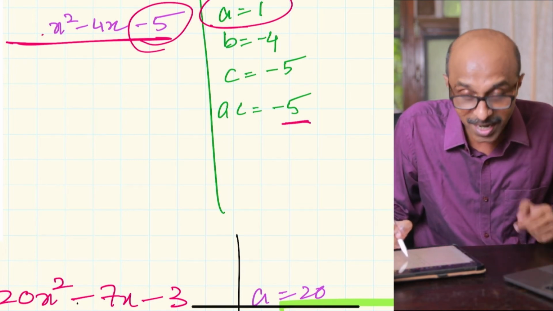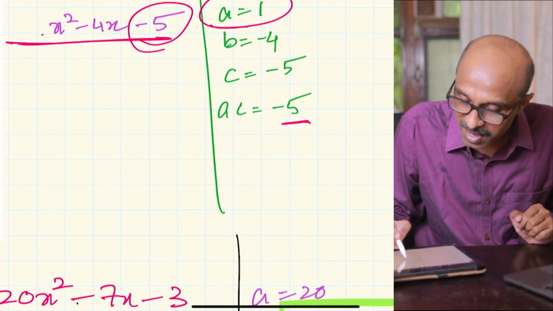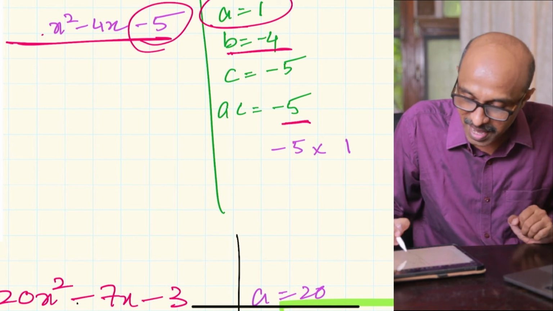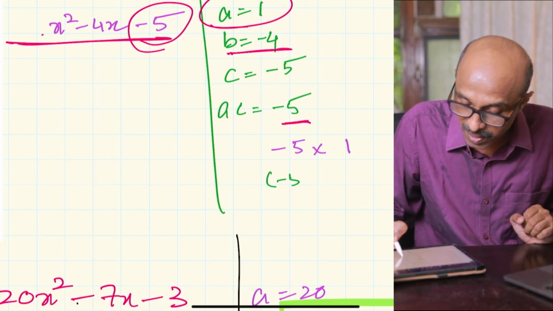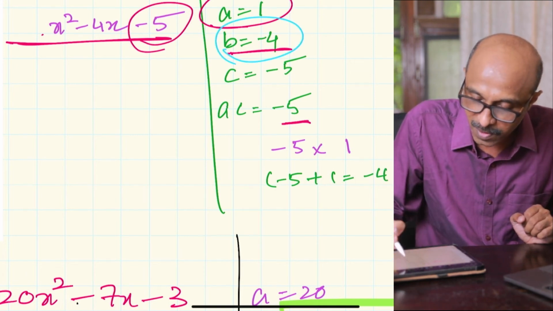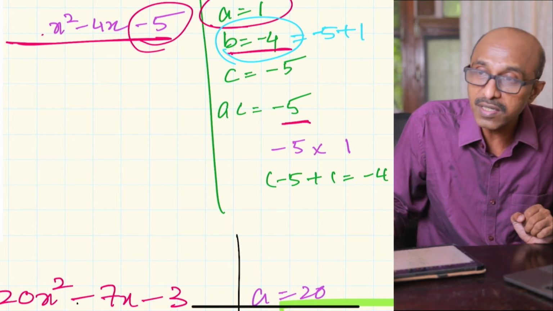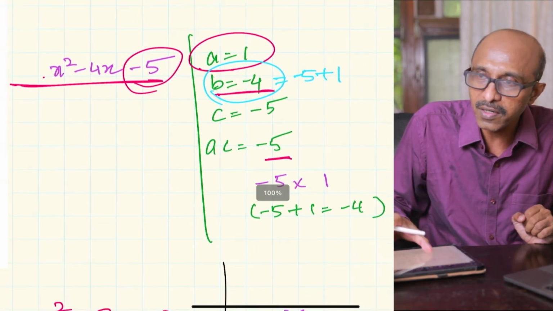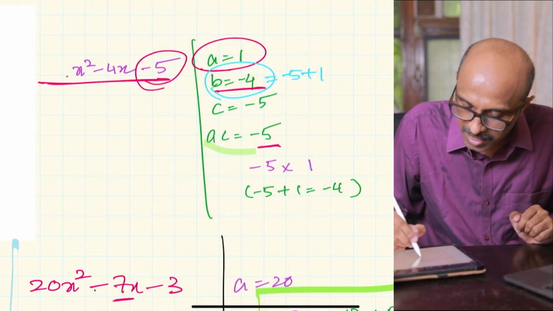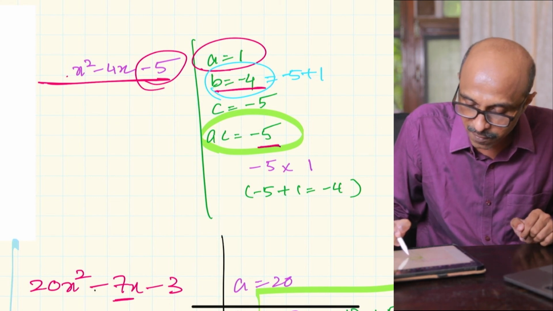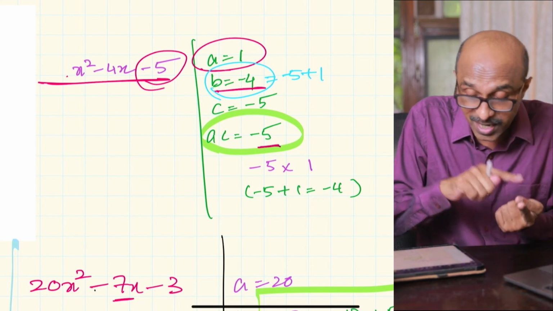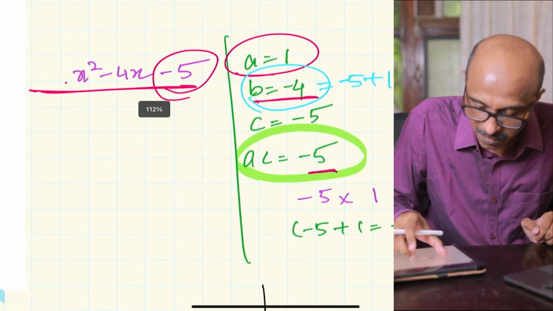Find factors of a times c, or c, remember a is 1, which sum up to negative 4. So negative 5 times 1 gives you negative 5, and they also sum, right? So negative 5 plus 1 would give you a negative 4. That is our value of b, right? So that is negative 5 plus 1. Can you see this? I hope you can see this. You can see everything? All right. So the factors of a times c, with a equal to 1, are negative 5 times 1, and that is what we've chosen. If you chose it the other way around, 1 times a negative 5, you'd not get the right combination. Okay, so be careful of the right combination.